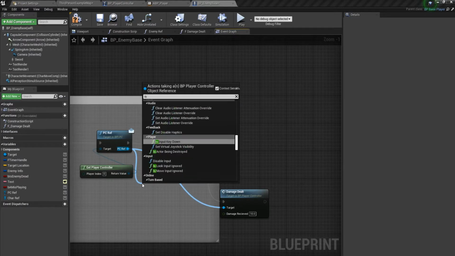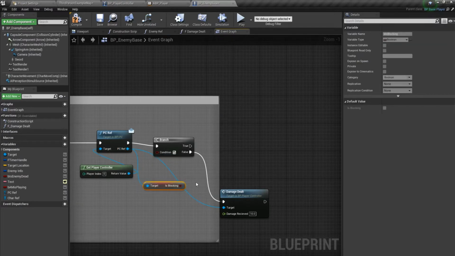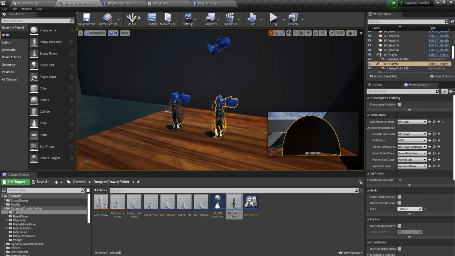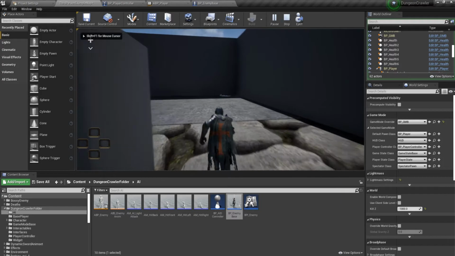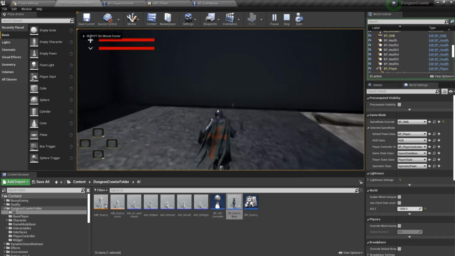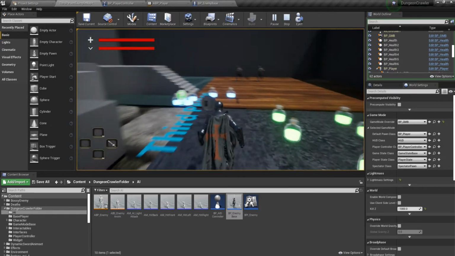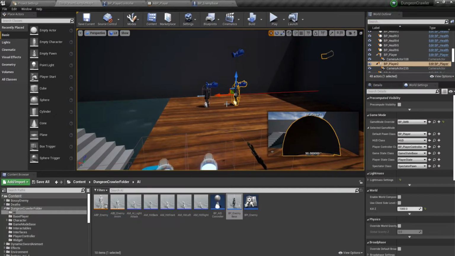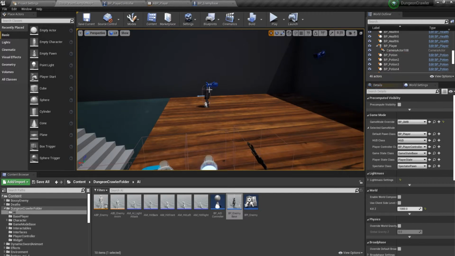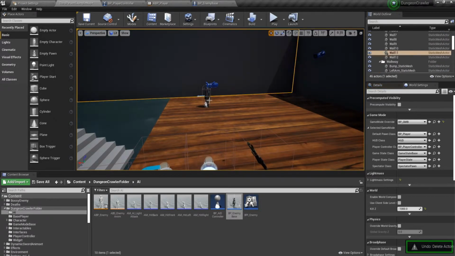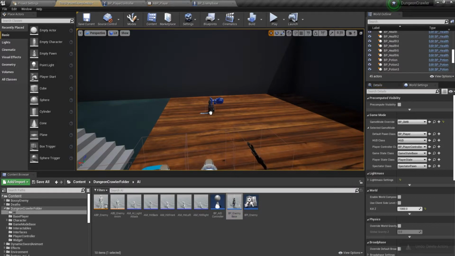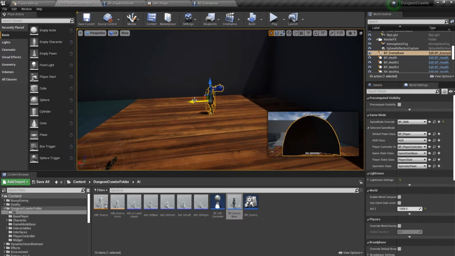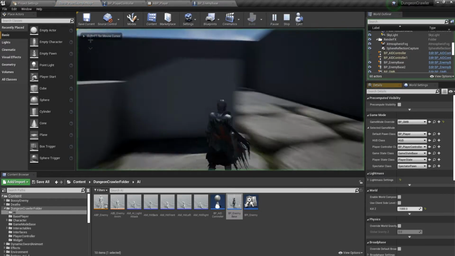And we want to get is blocking, and if is blocking is false, only then we'll deal damage, otherwise no. Did I put AI or, yeah, sorry about that. Yeah, enemy base, like that.